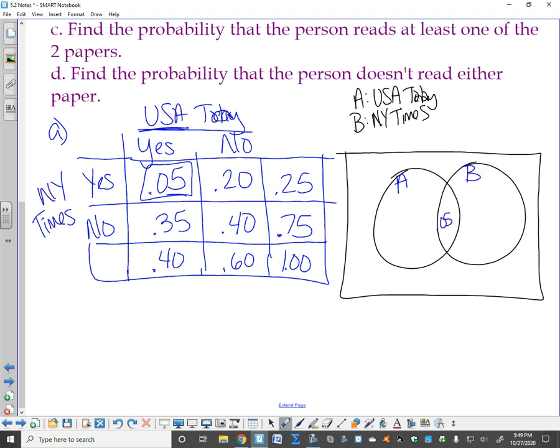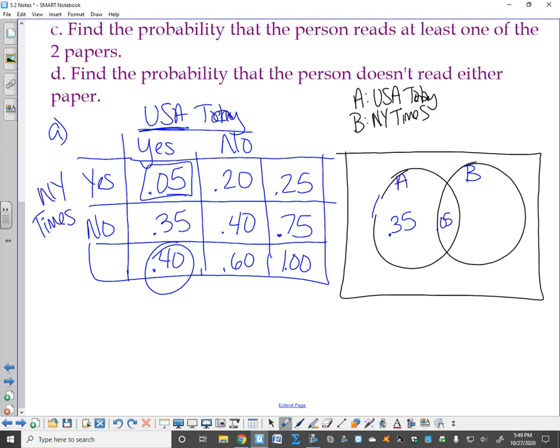All right. I need to label my bubbles. He's A, he's B. So A is USA Today. So the first bubble is USA Today. Here's where people screw this up. USA Today, the total number of people is 0.40, but I can't go in here and put 0.40 because the number that's out here only represents the part that's outside the overlappage. So if it's a 40% total and the overlappage is 5%, that's your 35%, because now the 35 and the 0.05 together make the whole bubble, which is 40%.